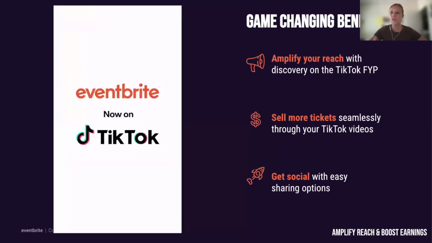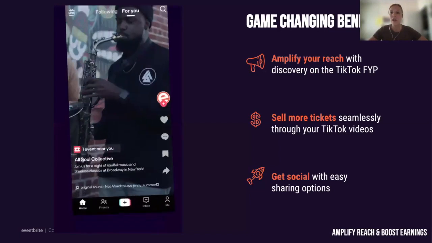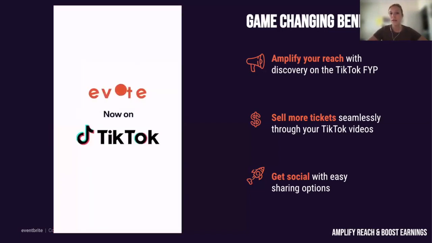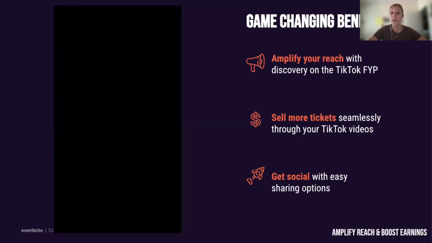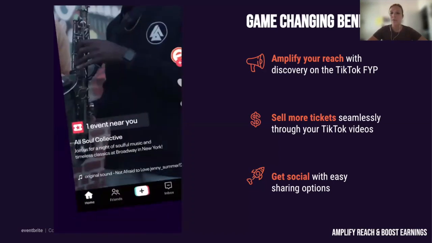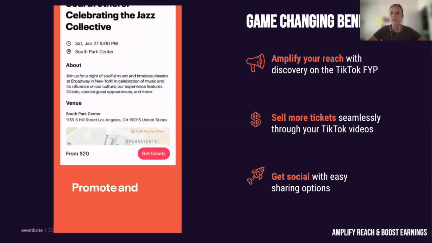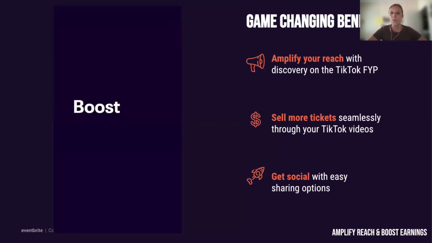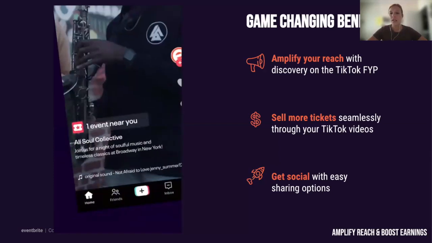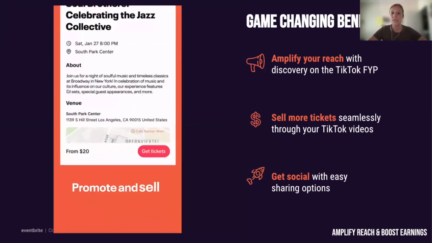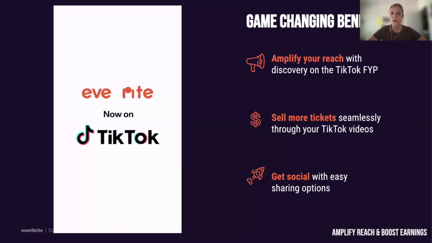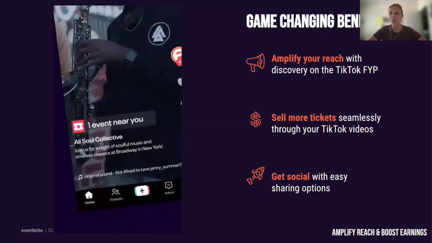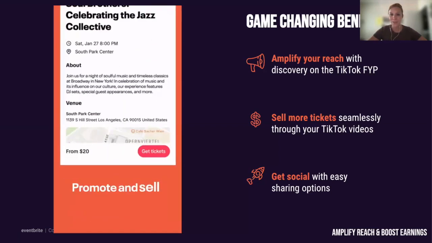For those of you new to this integration, you can now amplify your reach as TikTok viewers can discover your events and explore event details directly from their For You page. Plus, when you add multiple event links to your video, TikTok users will be shown the most relevant based on their location. With the ticket link anchored into the video, TikTok users can seamlessly purchase tickets from the video in just a few clicks without having to leave the app or visit a link in your bio, which will ultimately help you sell more tickets.